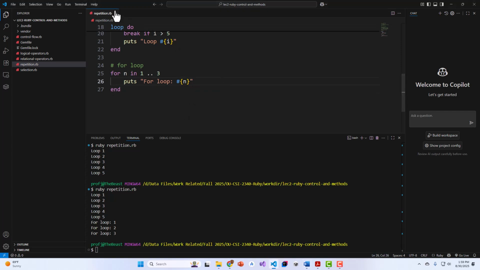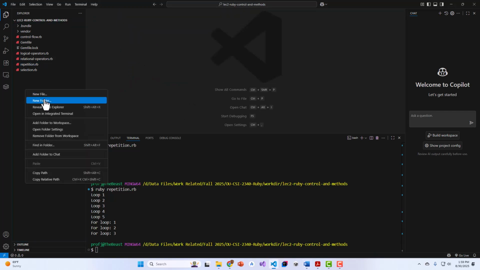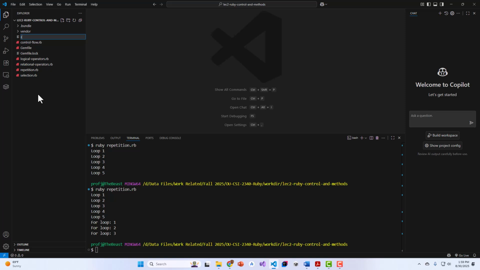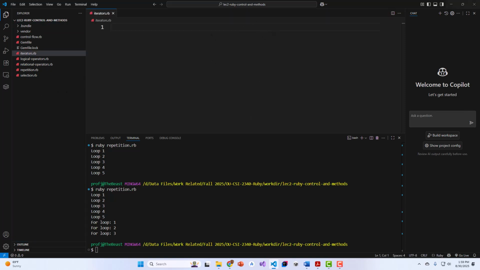Now I'm actually going to make a second file here because it seems like that would make more sense. We'll call it iterators.rb, that's probably better. Now, iterators are idiomatic. They're often kind of functional syntax rather than going through traditional control statement syntax. So they aren't the same as loops, okay, but they do looping or iterative behavior.